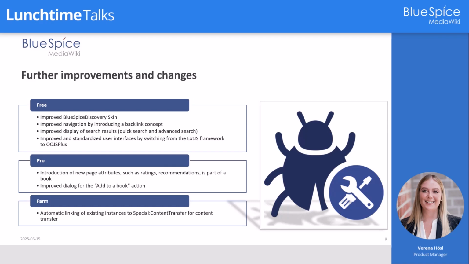And yes, we did also take a look at the Add to Book dialog. It's an action in the right sidebar. In former versions, you could add a page to a book, but the page was inserted as the last position in the book structure. And from now on, it is possible to directly move the page you would like to add to a book to the position you would like to see. So there is no further work needed after a page has been added to a book, because you can instantly choose the position the page should be displayed.